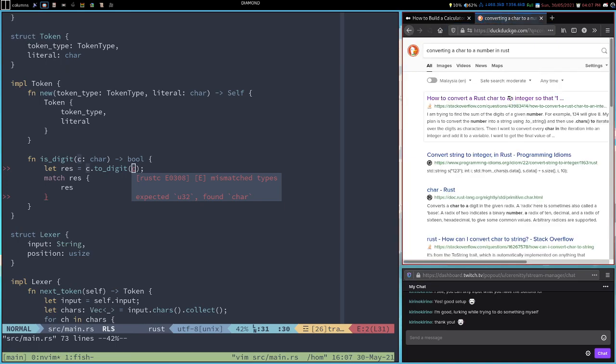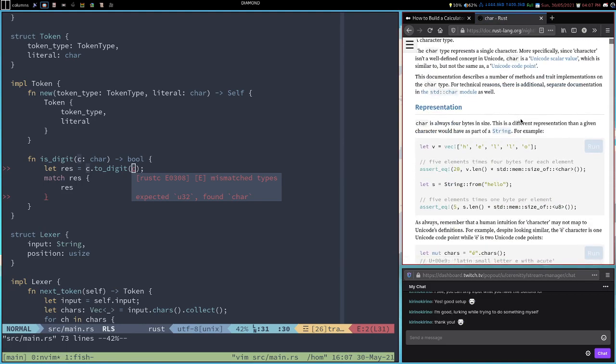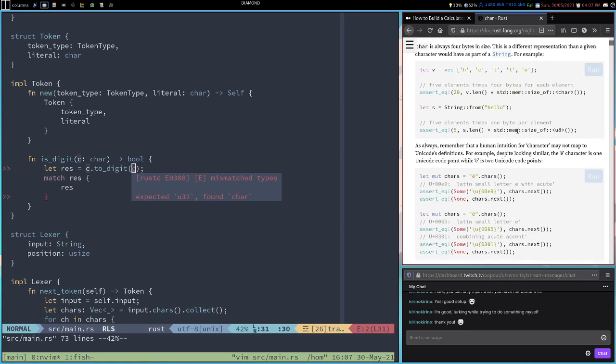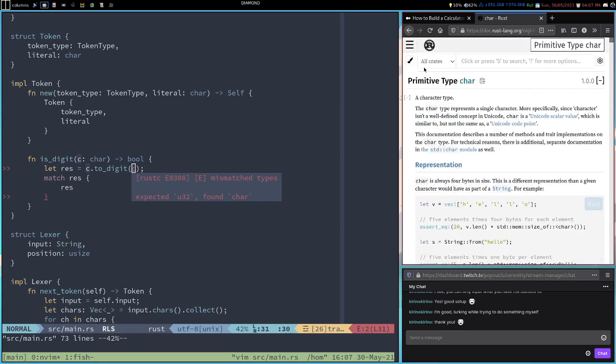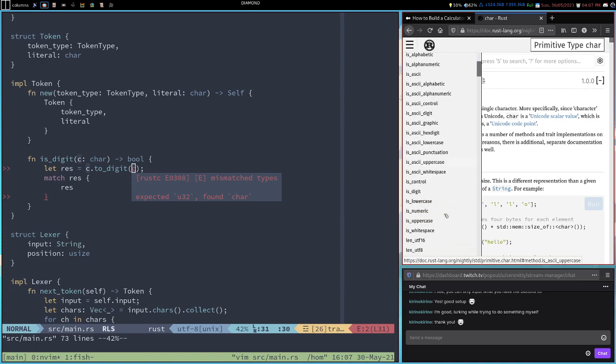Okay. So I need to convert mem size len. What functions do I have? From digit, from U32, is alphabetic, is alphanumeric. Okay, maybe you can see something here.